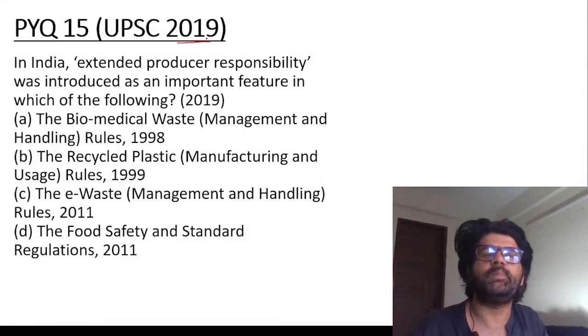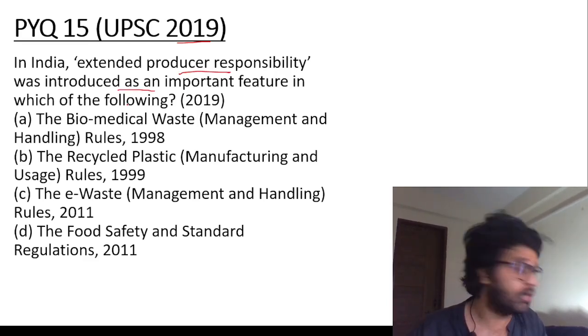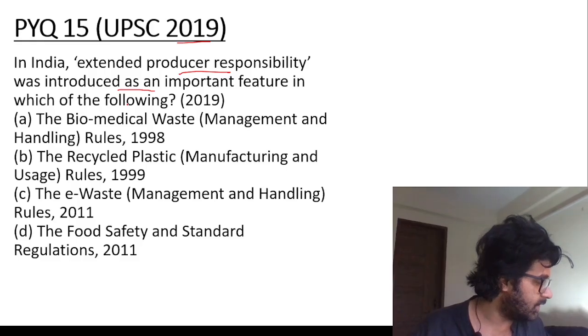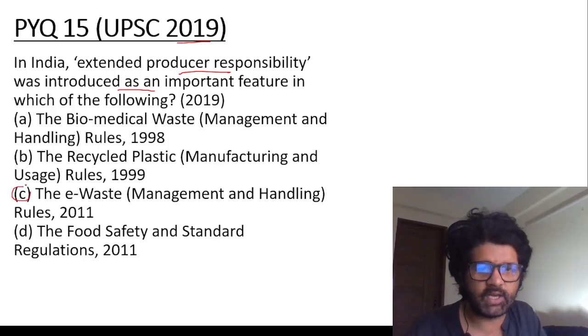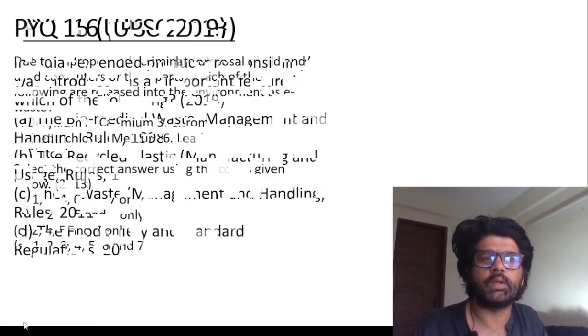Let's solve the 2019 PYQ. In India, extended producer responsibility was introduced as an important feature in which of the following? I just told you. If you make a mistake here, I will kill you all and eat you alive. So the answer is E-waste Management and Handling Rules 2011.